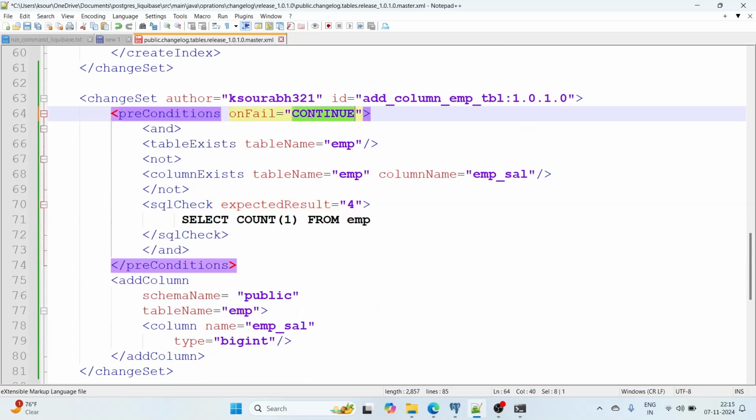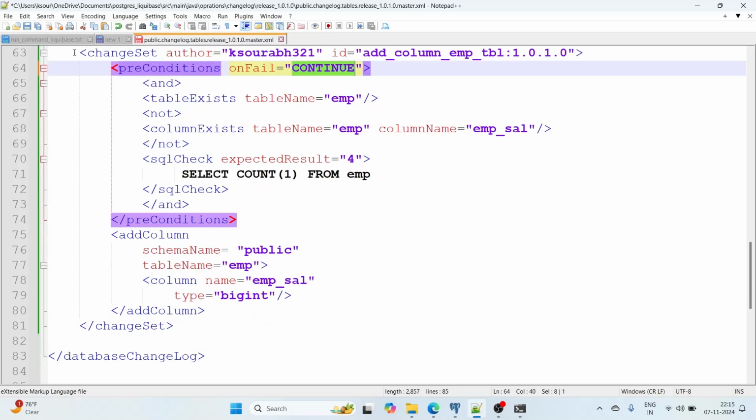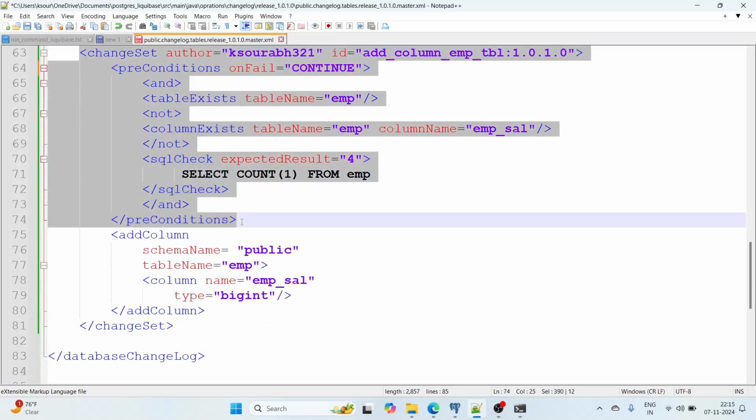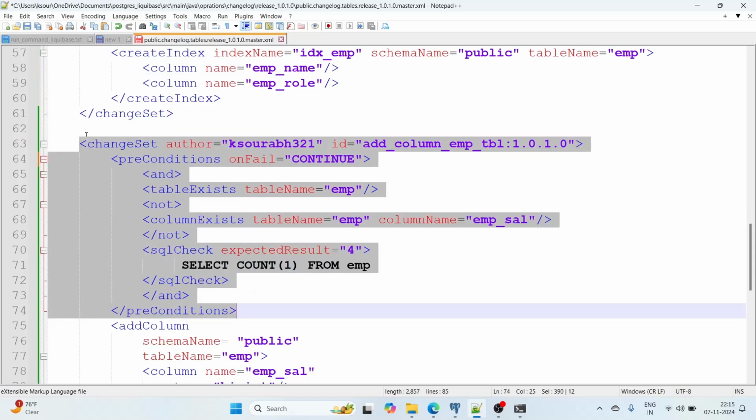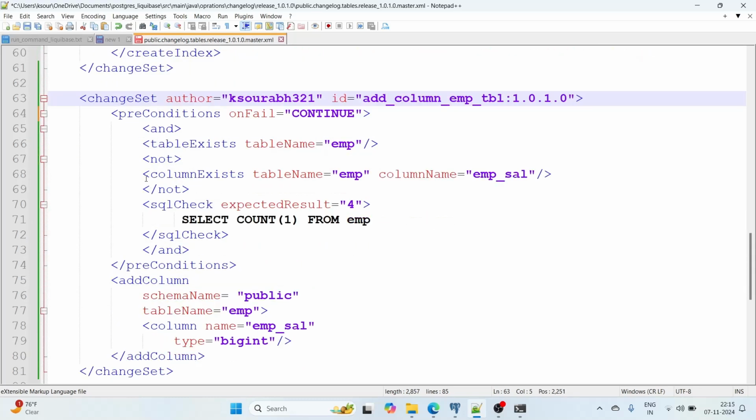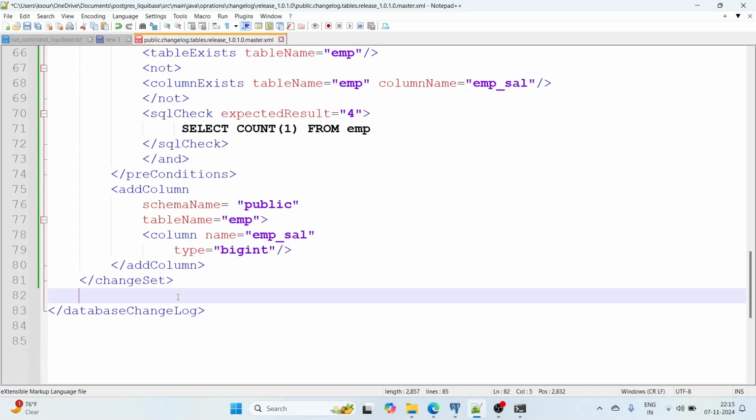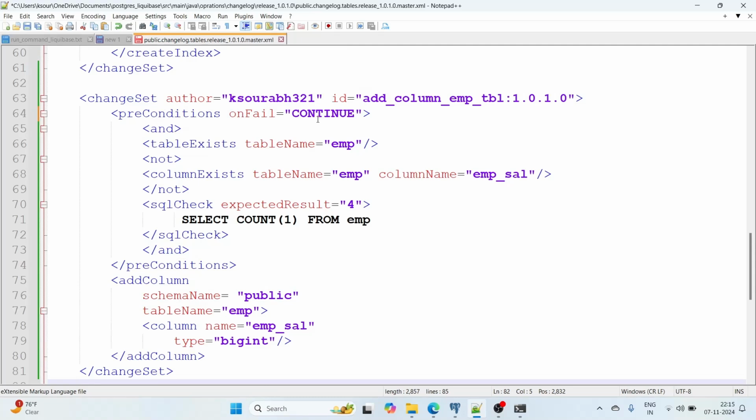Now there is another value for the onFail attribute, which is continue. What does continue do? Continue will just skip this change set if any precondition fails, and it will start executing the next change sets after this one. Since the precondition has failed, I am giving onFail as continue: just execute the next change set.